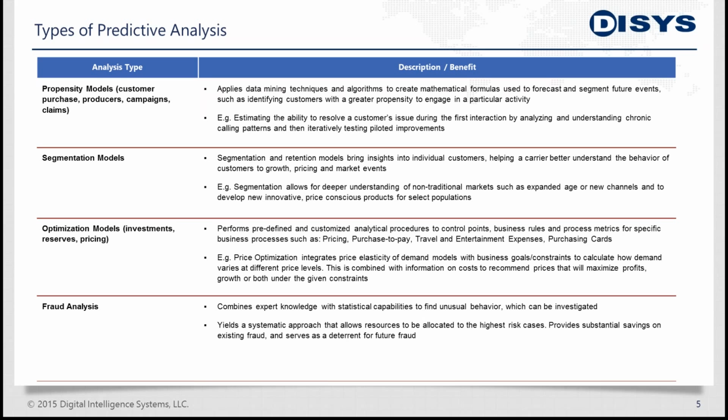Predictive analytics focuses on leveraging statistical models, and there are a number of tools available today for helping one write the appropriate algorithms that can provide the insight required. It's not on the slide, but I'll mention some of those tools and the vendors who produce them. IBM has a product called SPSS.